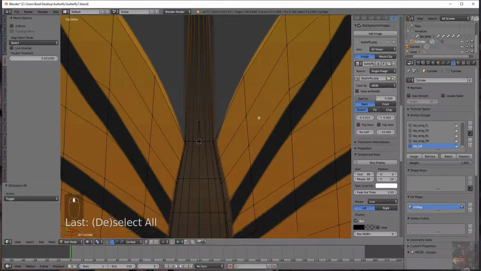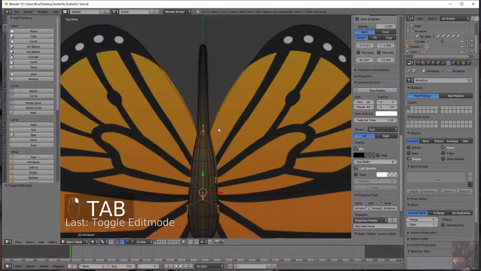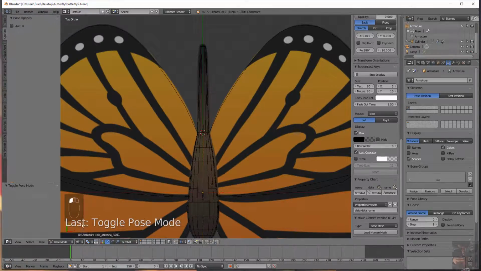Now let's see what happens when I actually pose using the tailbone. So I'm going to select the armature, go into pose mode, select the tailbone, and rotate that kind of like that. I'm not really liking that.